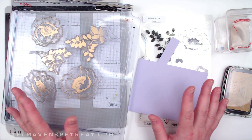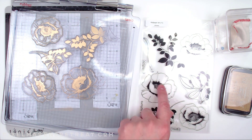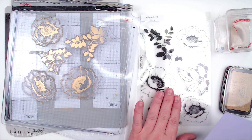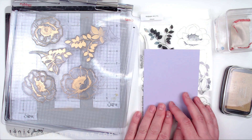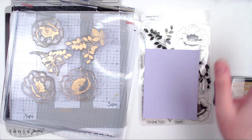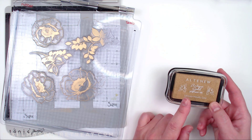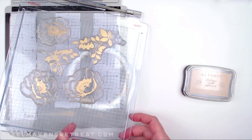This card comes together so quickly it's going to be over before you know it. I'm using the Wallpaper Art stamp set from Altenew — it's got some detail on the flowers but not too much, so that gold can really shine through and you get some extra thickness in the gold, especially using the leaf pieces that are completely solid. I'm also using the Lavender Fields cardstock from Altenew, which is a thinner cardstock but has great texture and works really well for this technique. I'm using the Antique Gold pigment ink from Altenew, and I love to use pigment inks when embossing, especially if I can get the same color, because it helps cover up places where you may not have gotten good embossing and gives extra je ne sais quoi when used with the gold embossing powder.